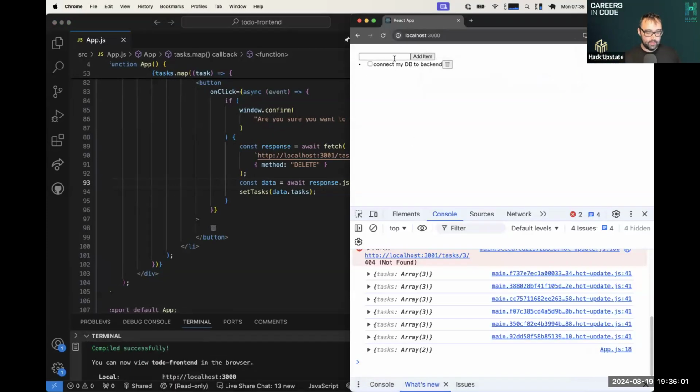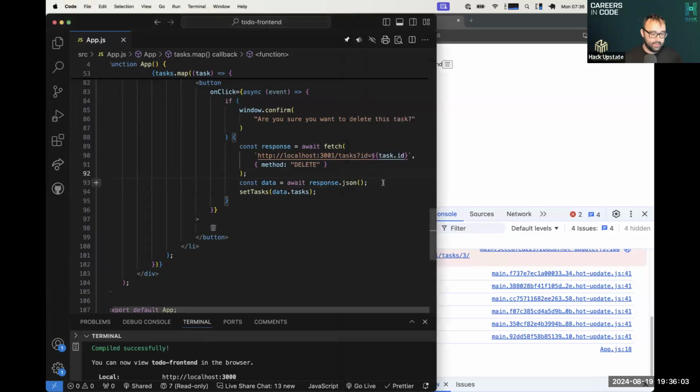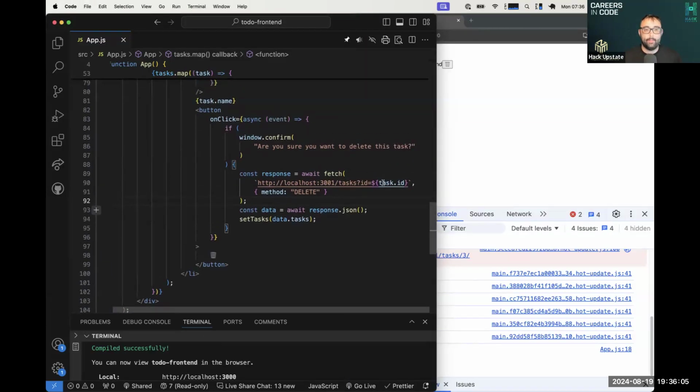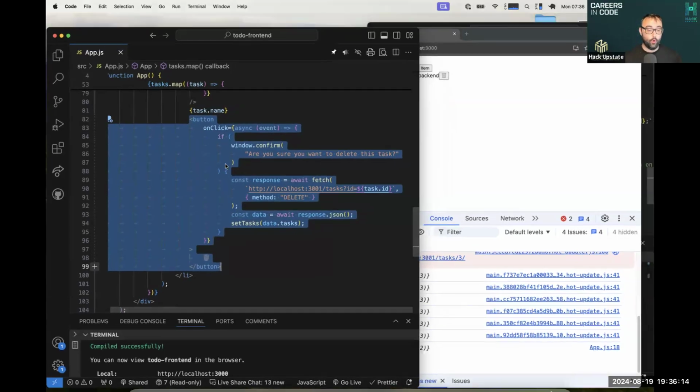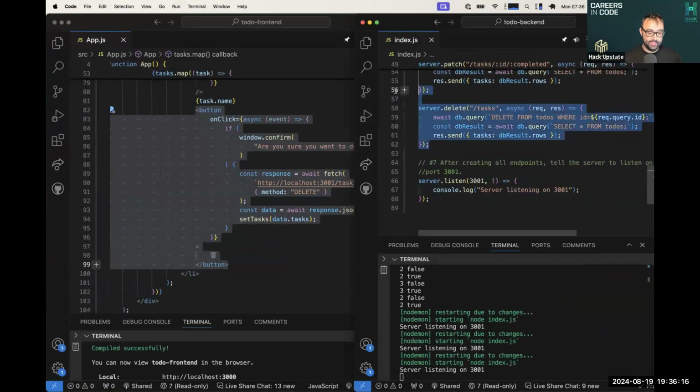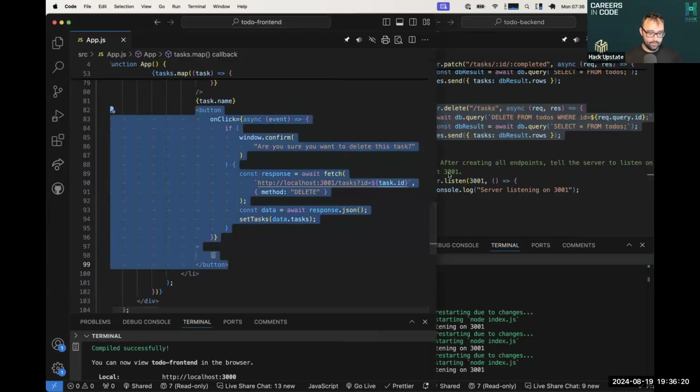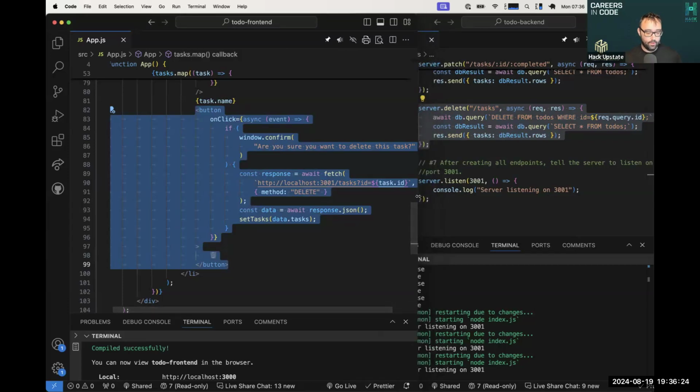Delete, okay, it's disappeared, and I am finally finished with my to-do app. Give you guys a minute to catch up. Everything we've done on this one is either in this button or is in this server.delete. So these are the two chunks of new code that are highlighted on my screen. Read through them, make sure you understand them, try and get them working.